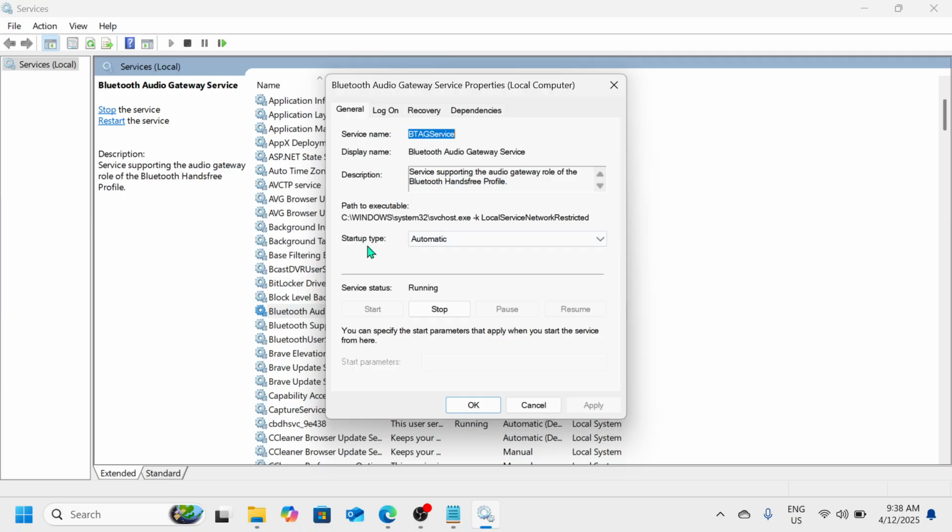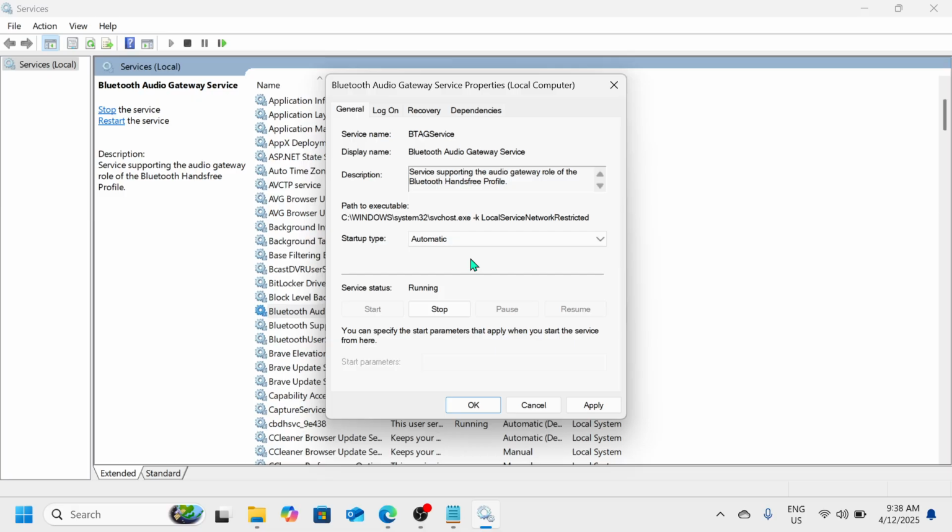For the startup type, you will see the automatic option. If this is not set to automatic, just click this drop down button here and set it to automatic, or you can also choose automatic delayed start. So either of the two.